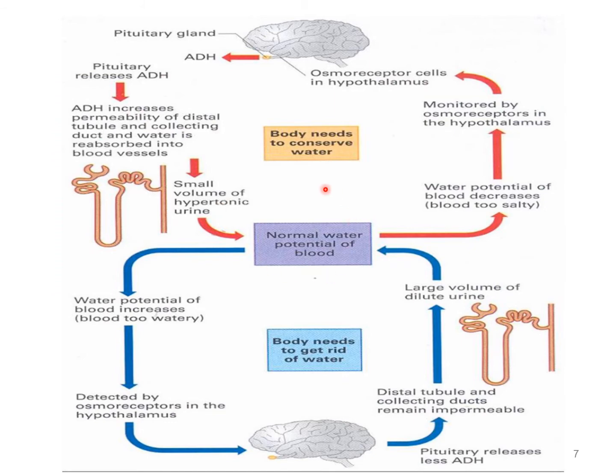Okay, so this is another diagram. It says here normal water potential of blood, which is berapa tadi? 300 kan? 300 milliosmol per liter. So it says here, this is one situation where water potential of blood decreases. So blood is too salty. So it means that the concentration of blood is increased. Water potential maksudnya dalam darah tu ada sikit je air. Okay, so your body wants to conserve water, so blood concentration is high at this moment.